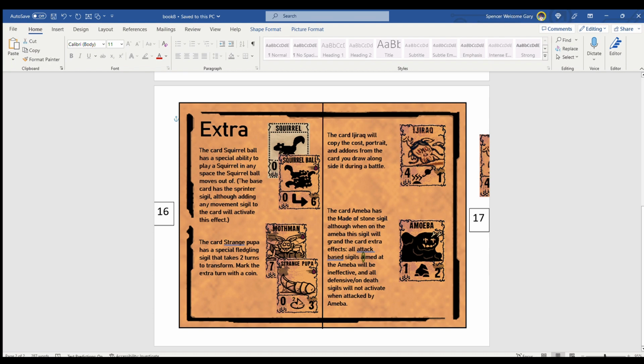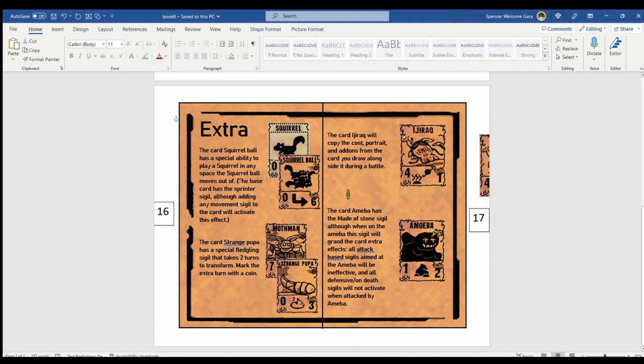And for the defensive capabilities, where it says the attack-based sigils, for example, if there was a card right here that had Bifurcated Strike that's going to attack the Amoeba, it would attack this way, and then it would not attack the Amoeba because it's an attack-based sigil. Or if it had Brimstone, if the Brimstone attacked the Amoeba and killed it, it would not transfer any extra damage onto your scale, because the Amoeba's Made of Stone sigil would cancel that.